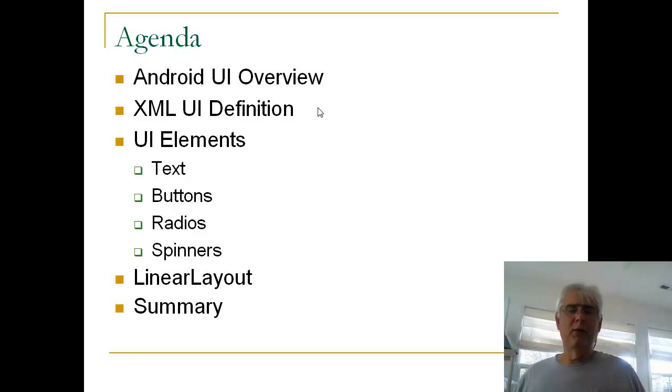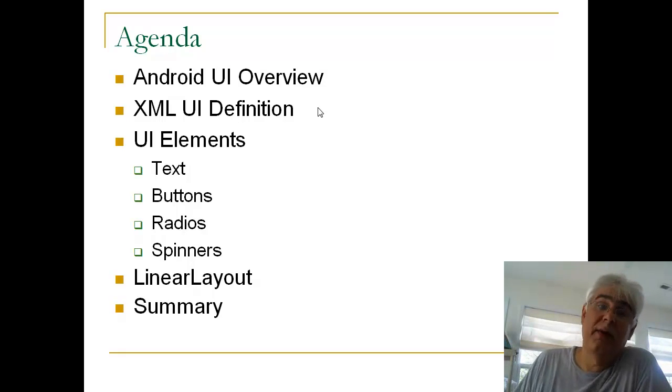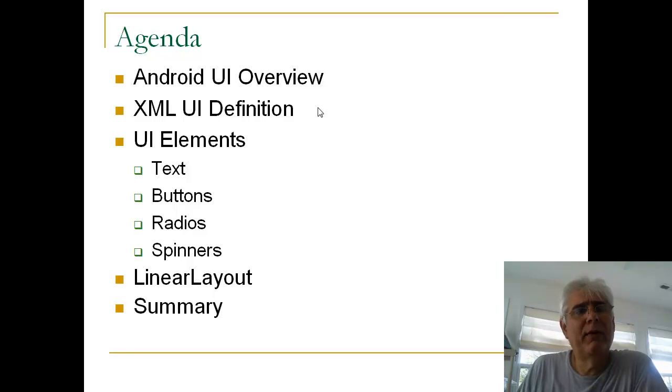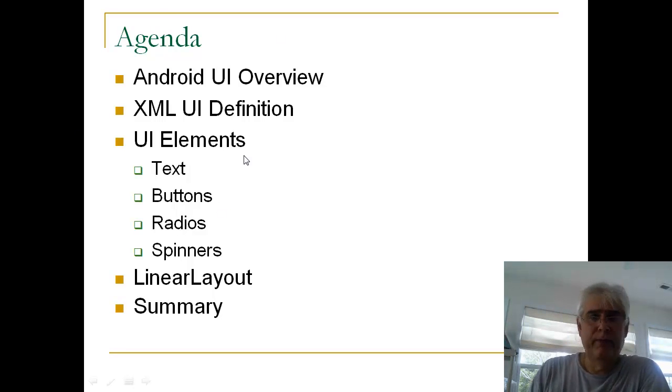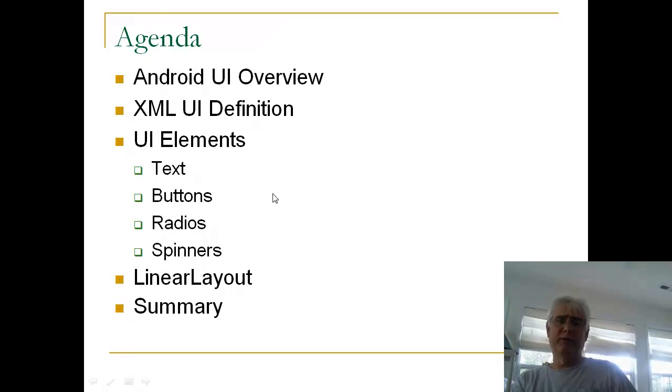Now, the Android user interface toolkit is fully featured. There's a lot in there. We won't cover every component. We'd be here for quite some time. We're going to look at some of the common components, some of the bread and butter components. We'll look at text components, simple but enormously useful. We'll look at buttons. We'll look at a type of button called a radio button. We'll look at spinners, a couple others.